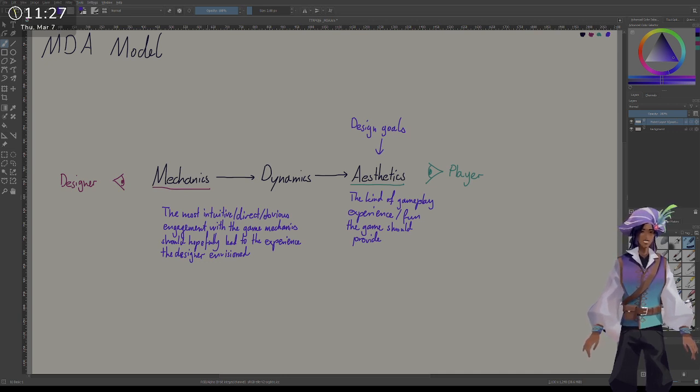Think of speed running, for example. When it first came about, and for some time afterwards, it was never really envisioned to be a thing. Speedrunning is relatively recent.